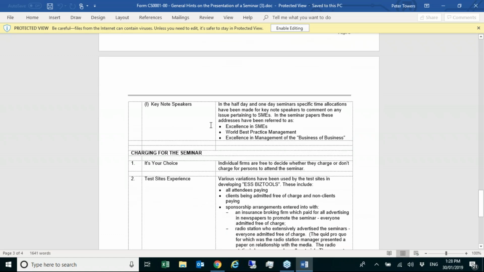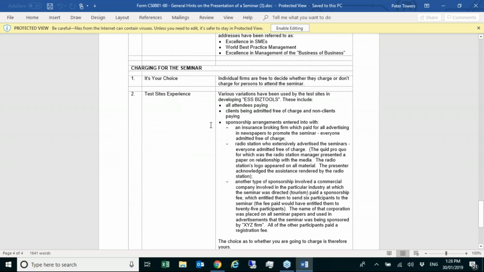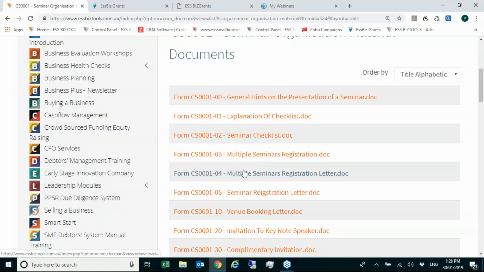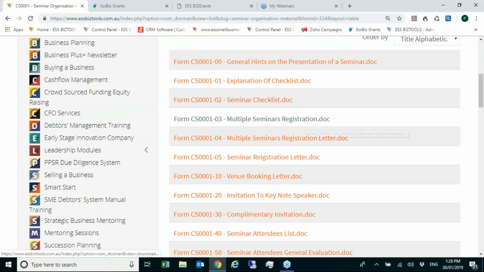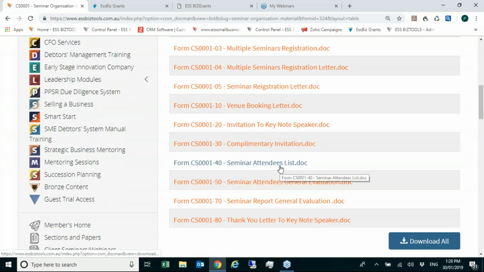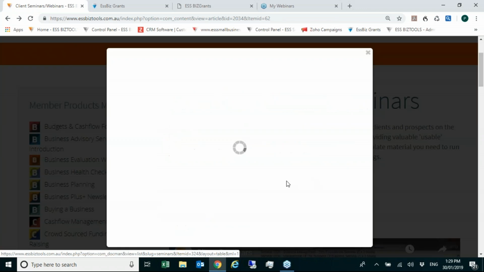There's plenty of people around who are quite happy to come and do a presentation for 40 minutes, and they can break it up a bit as far as the presentations, because they always have a different slant on things when you're presenting a seminar. There's forms in here, and you can go through these yourself. I think there's registration forms. If you're going to use a keynote speaker, there's an invitation, thank you letters, and so on. Just everything that we had in our file that we were using, we put in here.